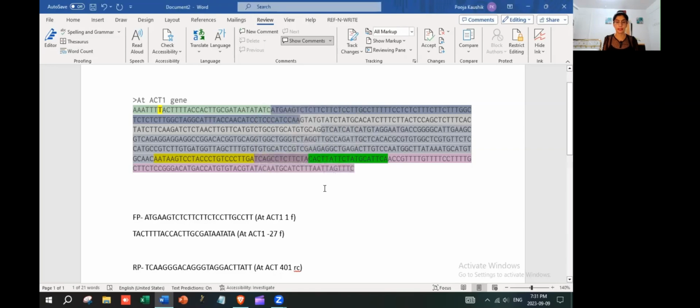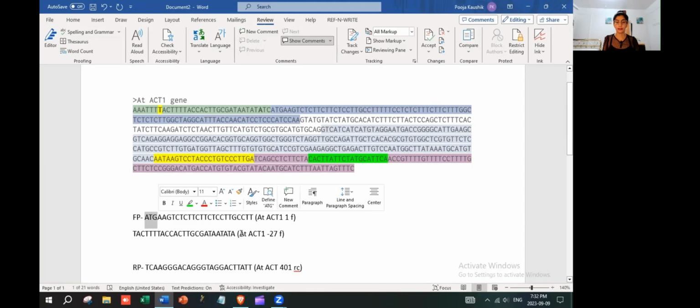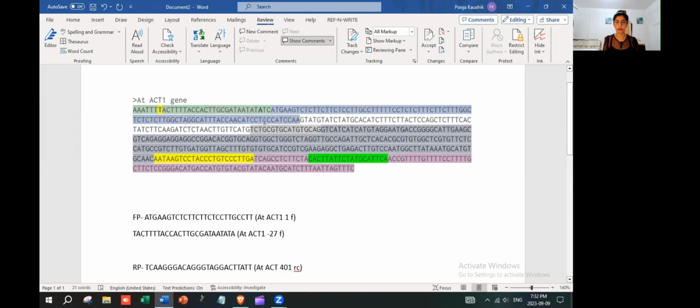So just take care that in your forward primers, you are going to mention your first nucleotide, where your starting site is. And in the reverse primer, you are going to mention the last nucleotide of your primer. You cannot count until here and then say, okay, this is the position of my reverse primer.